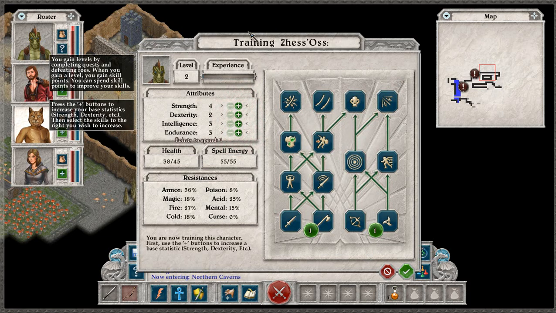You gain levels by completing quests and defeating foes. When you gain a level, you gain skill points. You can spend skill points to improve your skills. Press the plus buttons to increase your base statistics, strength, dexterity, etc. Then select the skills to the right you wish to increase.